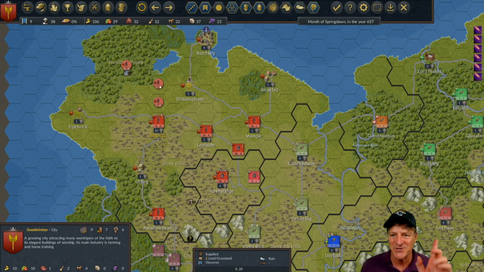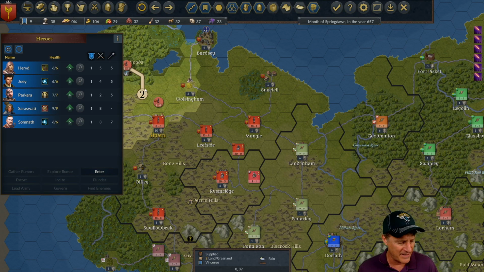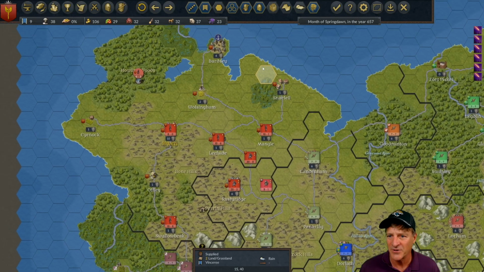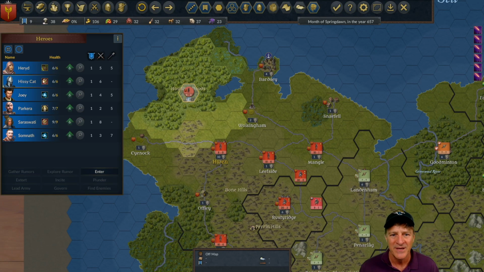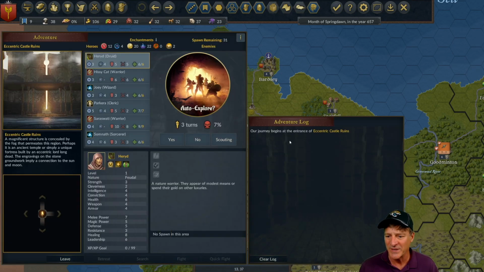But I want to show you adventuring. So here, let's get Parkera into the Dominion Woods, and let's get Hissy Cat down here. They've been lollygagging around and doing all kinds of weird stuff. Now we have our team of 6 heroes here to go into the dungeon. Let's enter. Okay, so dungeon difficulty is low, and we can see the adventure log.